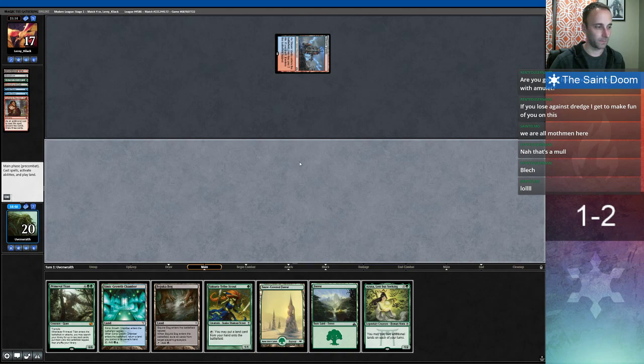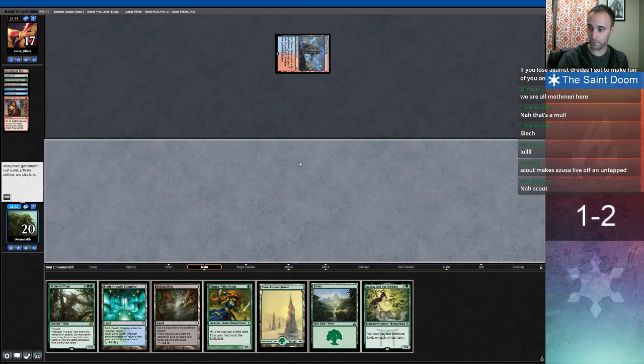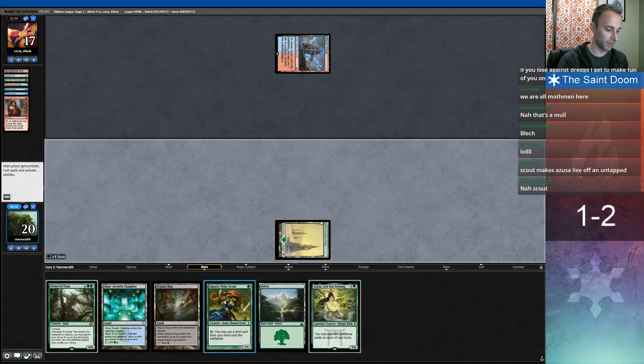What do you guys think, chat? 14 seconds. So my lines are either play the Sylvan Scout, let them dredge that Life from the Loam, and then bog them next turn, or bog them right now and slow my own development down. Yep. Good. Glad we're all on the same page.